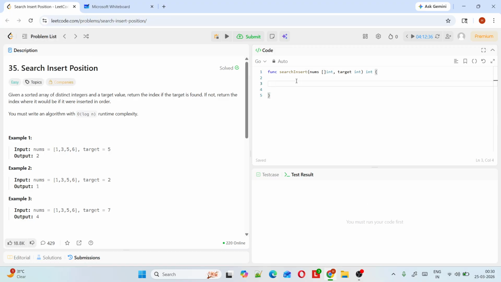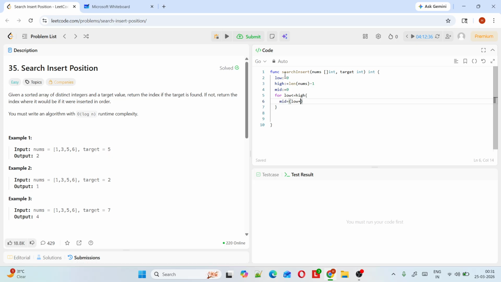So low will be equal to 0, high is equal to len of nums minus 1, and mid initially let's take 0. While low is less than or equal to high, calculate mid.